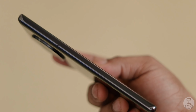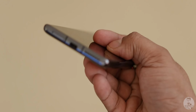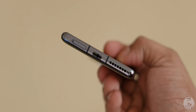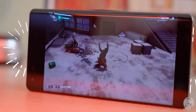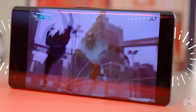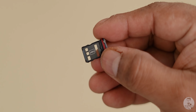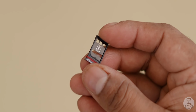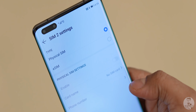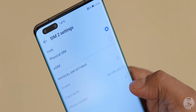Again, notice the thin metal strip here. To the bottom, we have a SIM tray, Type-C port, primary mic, and the primary speaker. Now the speakers are pretty loud, and unlike with some phones, the stereo output doesn't seem lopsided. Both speakers seem to fire equally well. The SIM tray has support for 2 SIM cards or 1 SIM and a nano memory card. Now that's Huawei's proprietary memory expansion option. Huawei also lets us choose between a physical and eSIM for the second SIM option. So technically you can go SIM plus eSIM plus nano memory if you so desire.